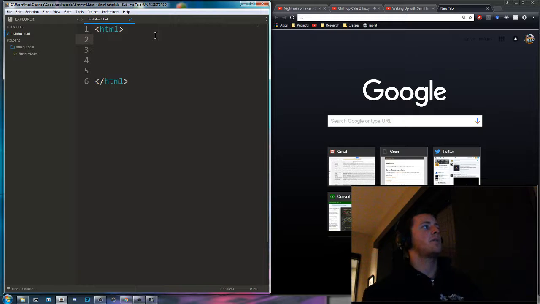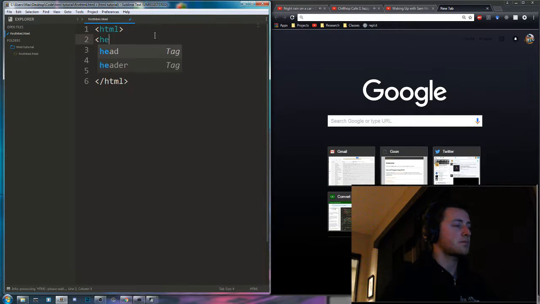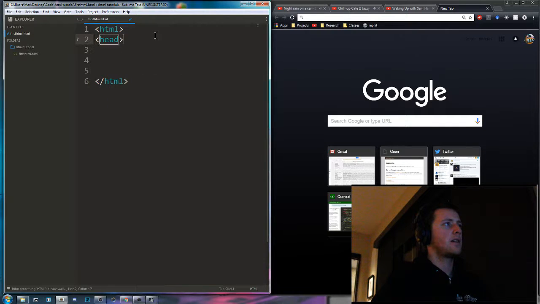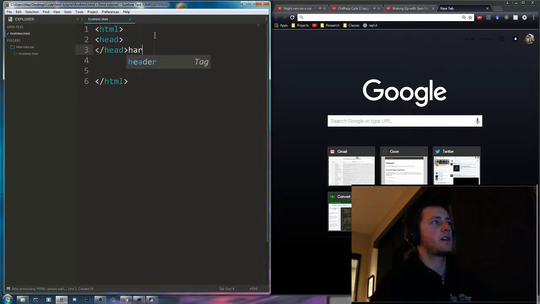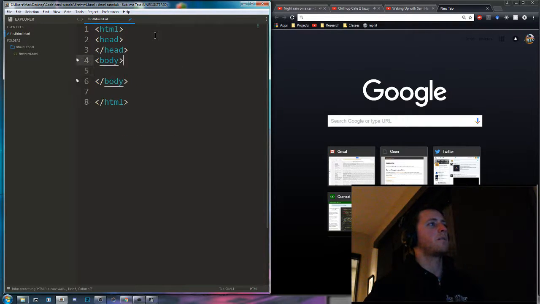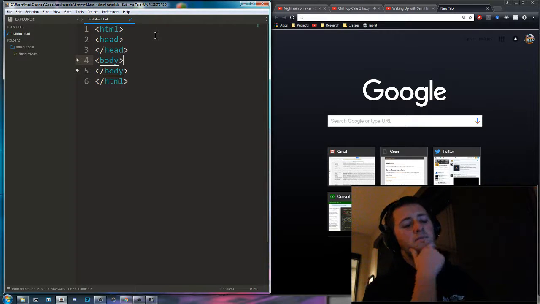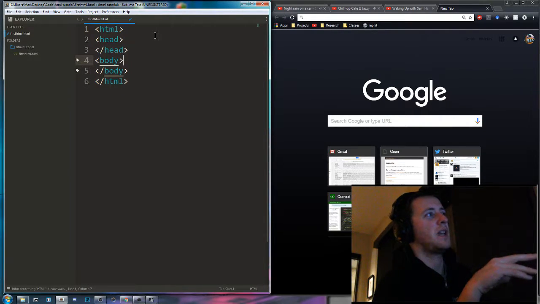So the second thing that we need is we need a head. And there's basically two parts of the document. There's the head, and then there's the body. And the body is where the content goes, and the head is where information about the page goes.